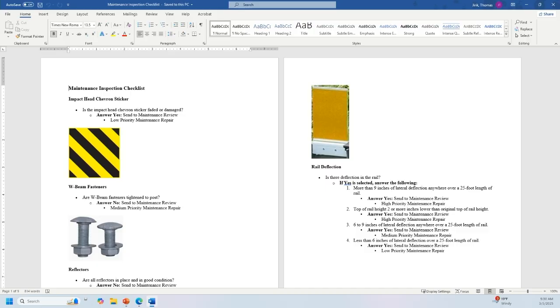I'm going to show you how the form is started. I don't have a map on there, but I am adding a map to it, so they will be able to pick the location, and we're bringing the guardrails over from our RIMS, so they'll be able to select the guardrail, and some of the information will actually populate. So there is some of that functionality available. It will be location-based when we get the form going. That's how we'll have the map on the dashboard. We'll need that information for the map on the dashboard.